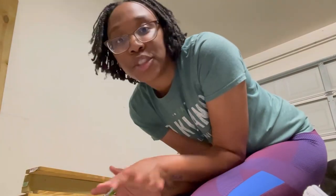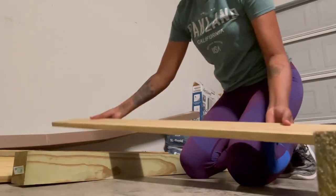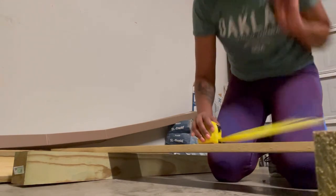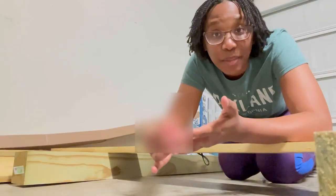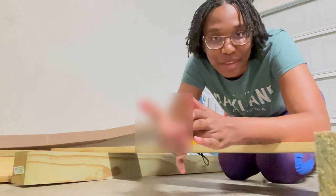So, okay, I think I probably should mention that I don't have a sawhorse or anything to try to cut this wood. So we're just gonna go with it. I still don't have a tripod, so this is gonna be a little bit difficult to film, but I'm gonna try the best that I can. I cut my finger already. I don't know if you can see the blood. But I haven't even made the first mark yet, so that's how this is going.